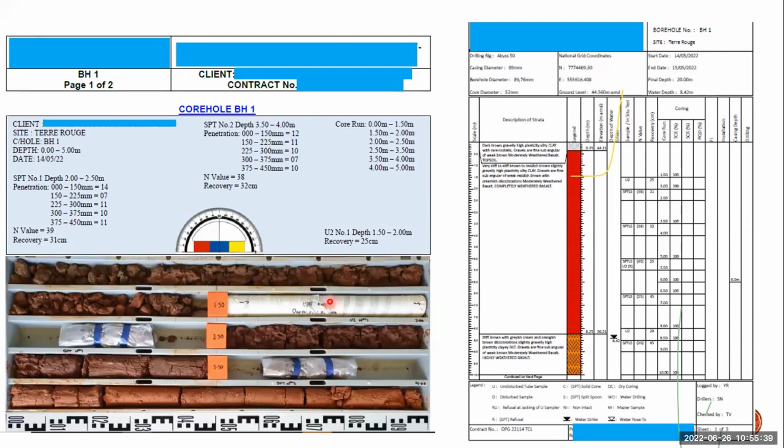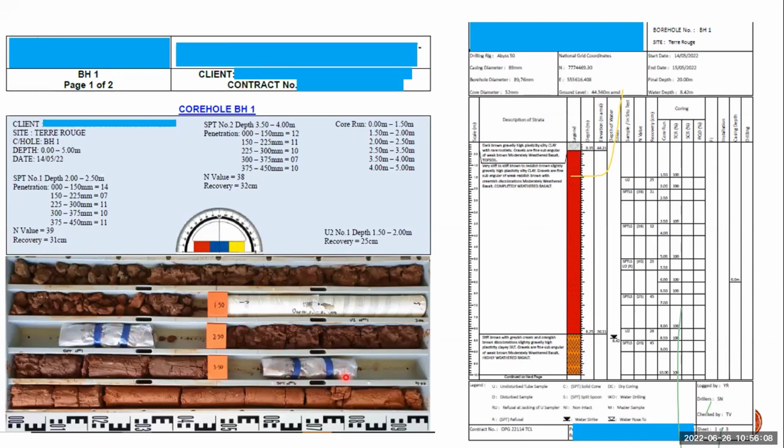Likewise, you can see the core run also 0 to 1.5, 1.5 to 2, to 2.5. We indicate the SPTs also. We mention the blow count and the recovery, and we wrap it in plastic bags.